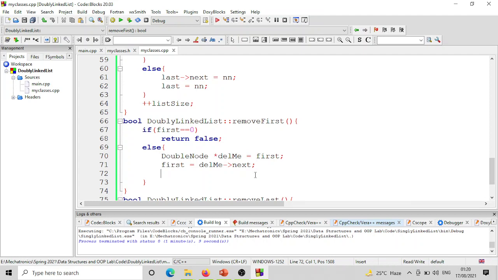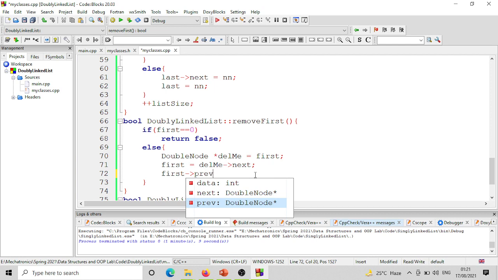Okay, and what else? Double node. Okay, so we will have a new first node, and that would be the node that comes after the node that we delete after the first node. Okay, so it will be that node. And ये जो नया first node होगा, so अब it won't have a previous node because उसको हम delete करने जा रहे हैं. So हमारा जो नया first node होगा, we need to set its previous node to null.